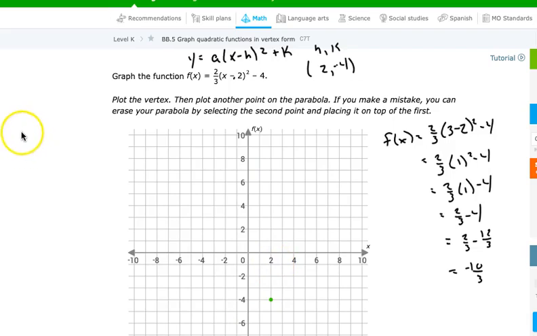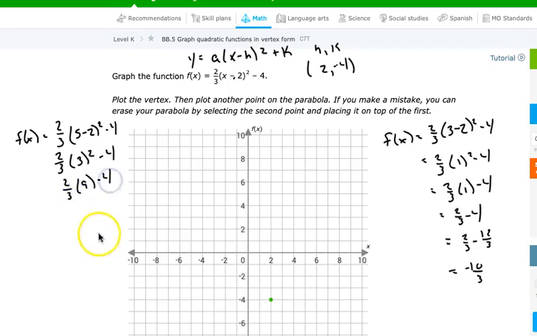Okay, I'm going to move over here to the other side so I have a little bit more room to work. And because I did not like the way that was going to graph, I'm going to try it again with a number that might work a little better. So I have 2 over 3. Sorry, sometimes this pen does not work very well on here, so let's try that again. I have 2 over 3, and then I'm going to use 5. So 5 minus 2 squared minus 4. So that would be 2/3, and then 3 squared minus 4. Well, 3 squared is 9. So now I have 2/3 times 9 minus 4.